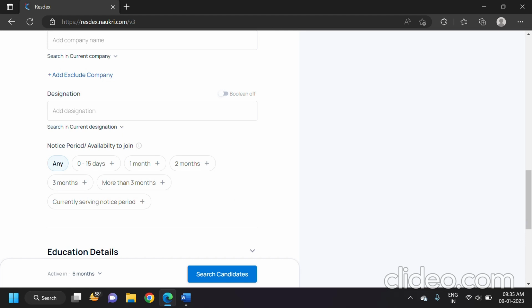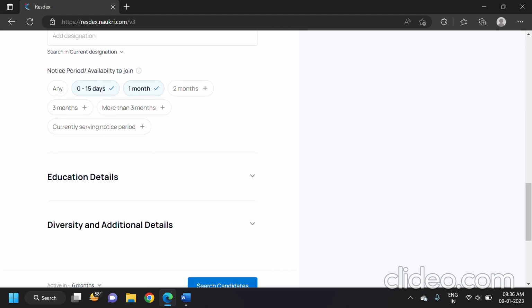Moving forward, we have an option of notice period. So this is a crucial part where you need to understand the client's requirement. So let's say your client has a requirement of people who can join them within, let's say, 10-15 days or immediately, or let's say within 1 month itself. So you can specifically select such criteria. I usually go for the least ones. So I'll select 0 to 15 days, and in max scenario, I'll go for 1 month for this specific role. You can go up to 3 months as well if your client allows and they're okay with hiring people with 3 months of notice period. That depends on a case to case scenario.